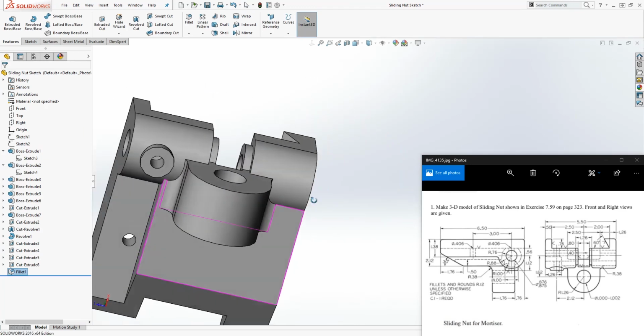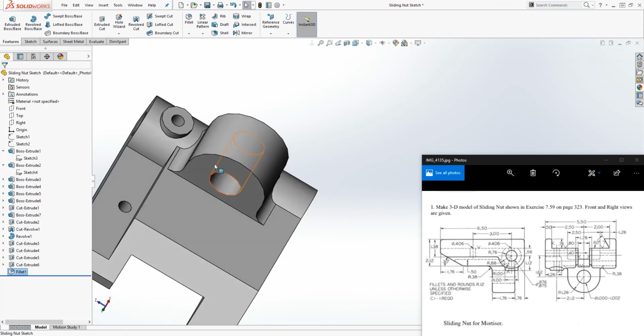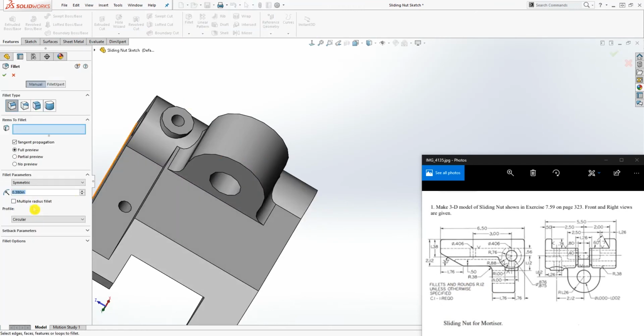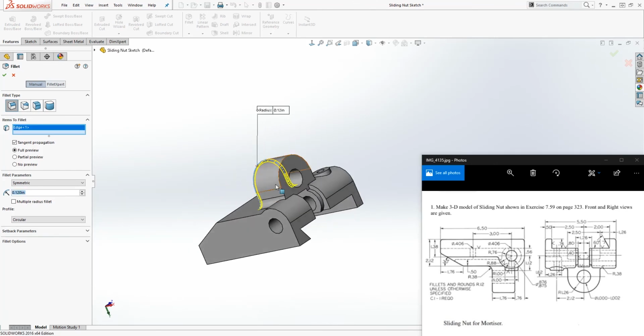And all the other fillets are pretty much 0.12. So right here, fillets and rounds 0.12 unless specified. So now we just need to do 0.12. And you might want to mess around with the fillet, because sometimes the order you add it matters.